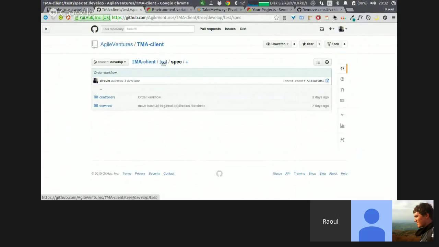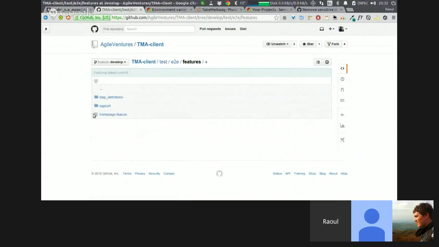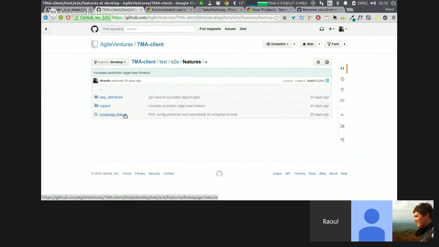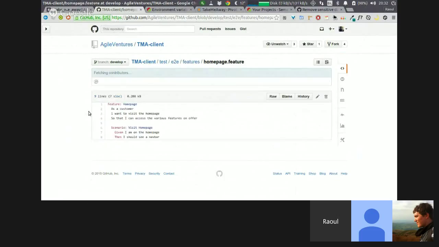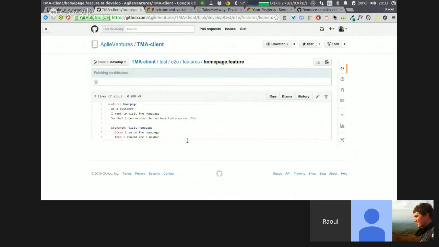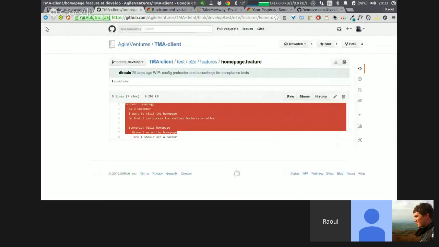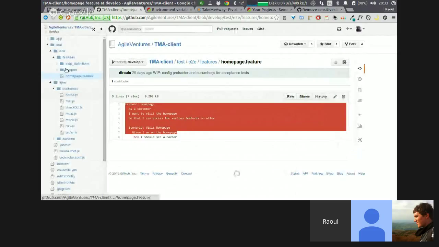I also managed to set up the acceptance tests with Cucumber, and I have a sample definition here for the homepage feature. It's just like a normal feature we have with Cucumber. So we write these, and then you need to write the step definitions.